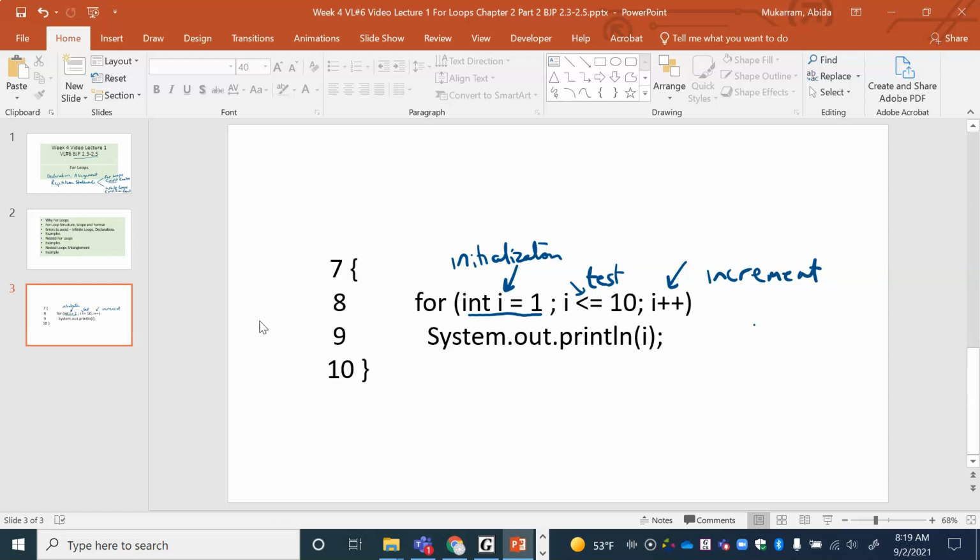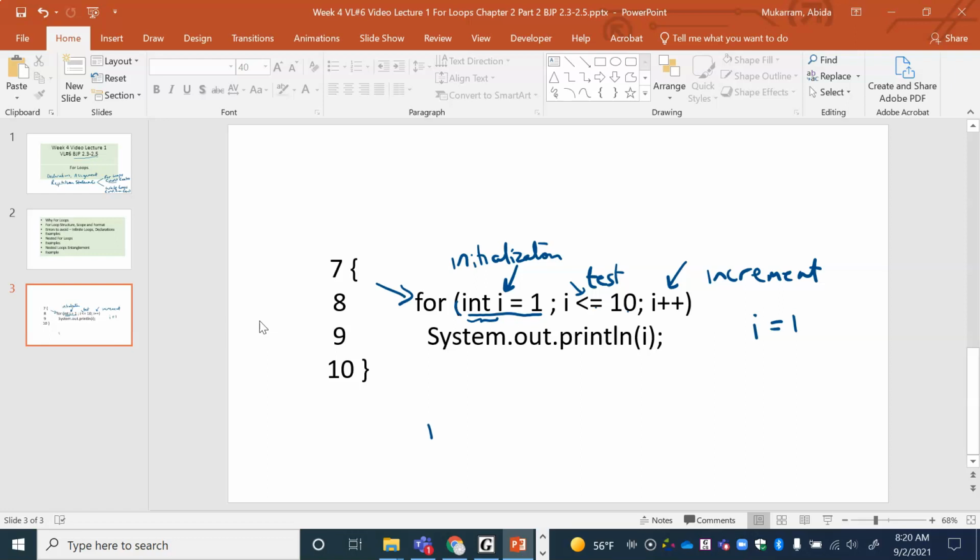What this says is create a variable. As you can see, this is a declaration: int i is a declaration, and you're actually using assignment to assign the value 1 to it. This is what happens when you enter the for loop. The first thing that happens is the initialization. Then after the initialization, it is going to test: is i less than or equal to 10? We only need to do it 10 times and we don't want to exceed that. The answer is yes, so it's going to go ahead and print i, which is 1.